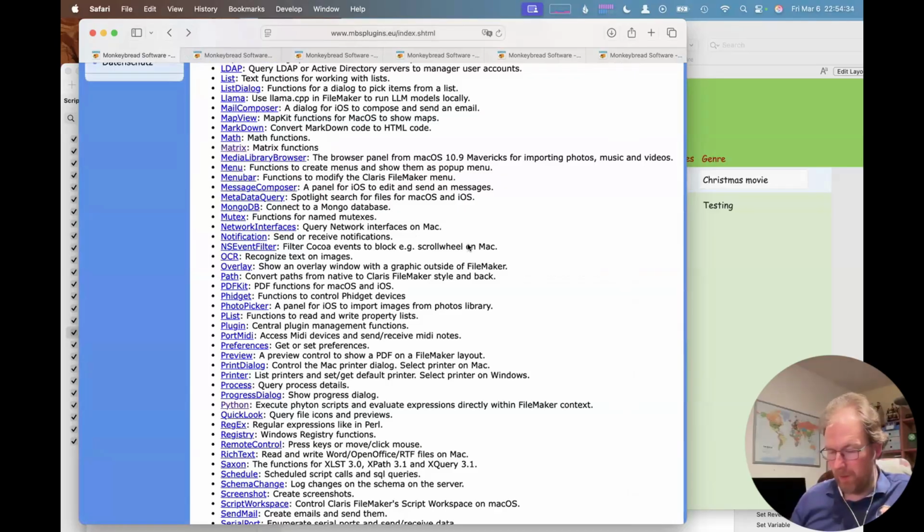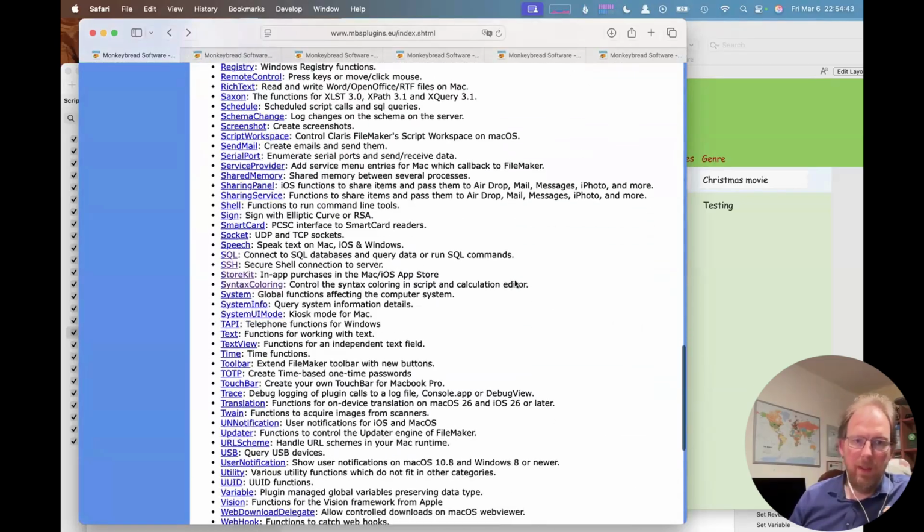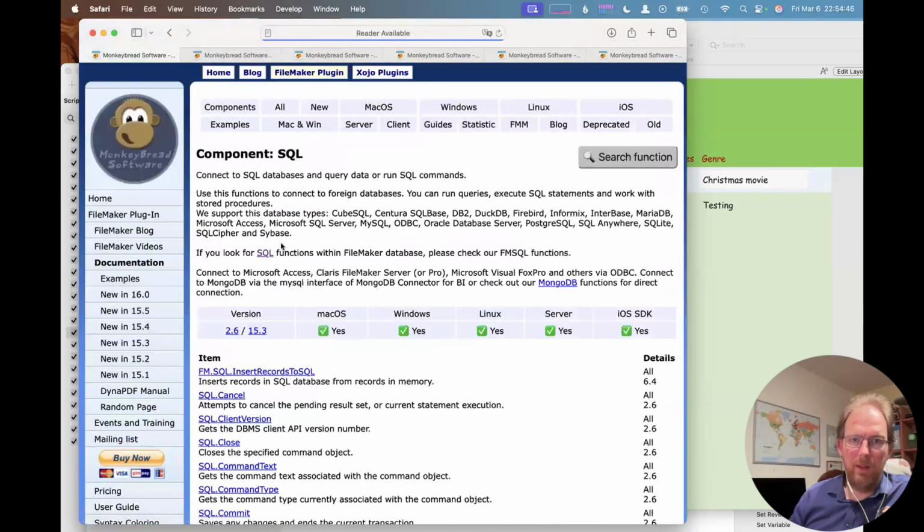If you need to move data from a table to another table, from FileMaker to SQL Server, MySQL, PostgreSQL, where's the list? Here, the list of supported databases. If you need to move anything from FileMaker to one of these, or the other way, you can use our SQL function to do it en bloc. Instead of writing yourself a loop to go over the records, you can call a plugin function to do it for you. And also within FileMaker.